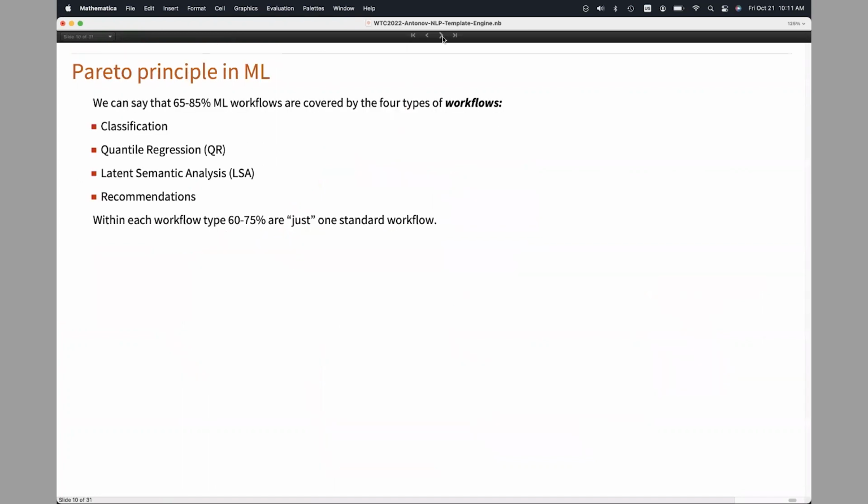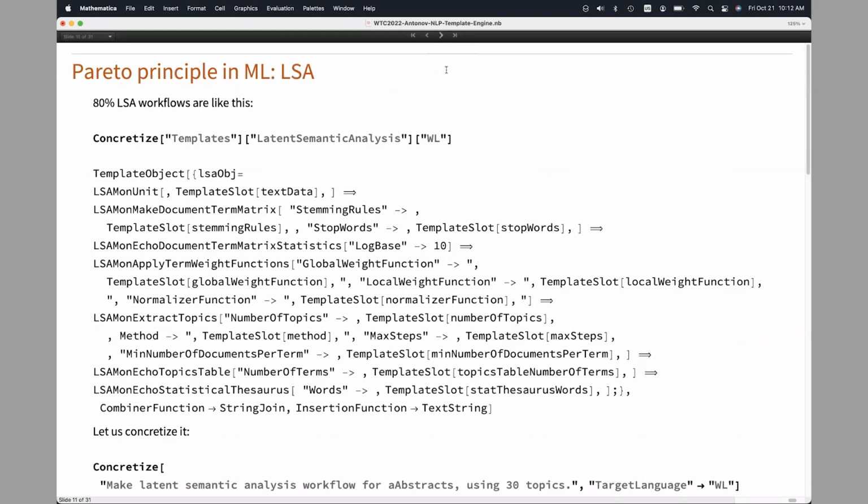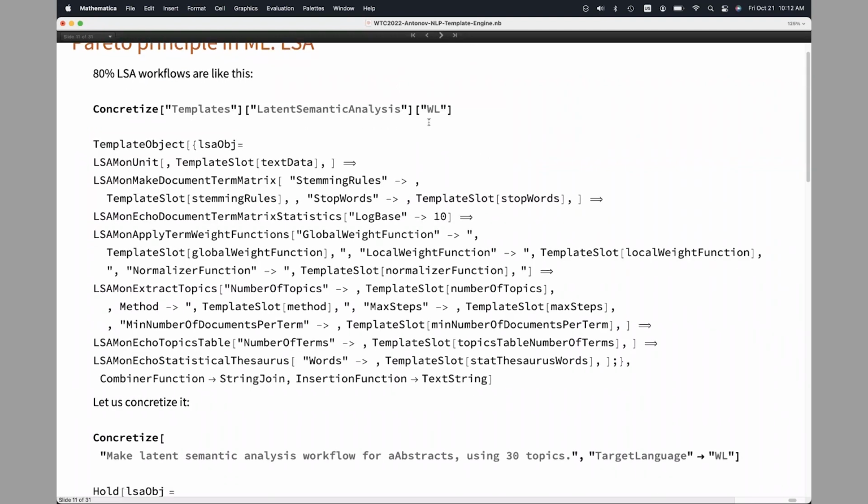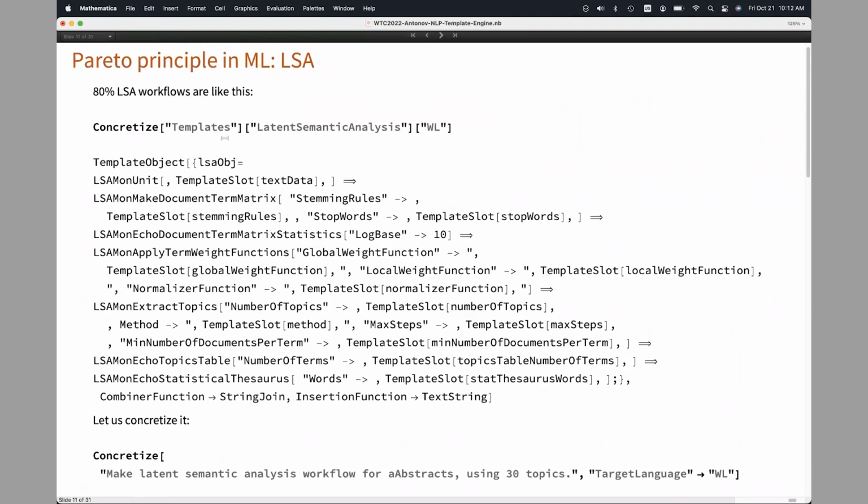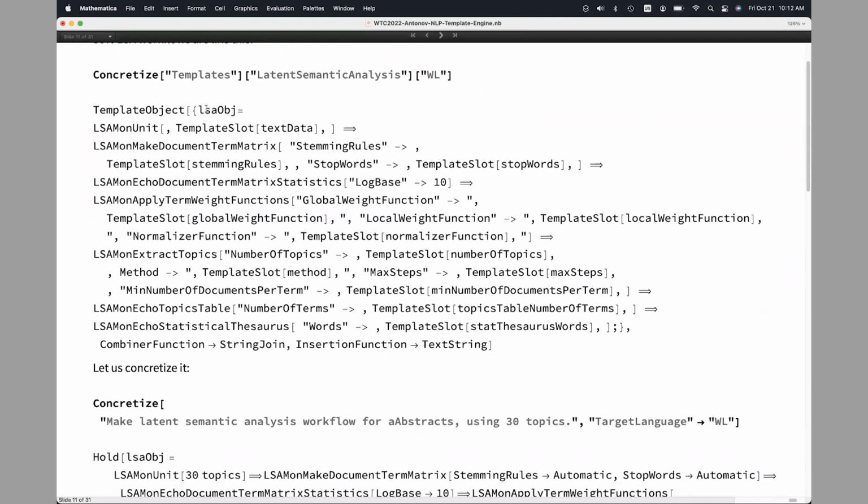All right, so I mentioned the Pareto principle. Again, notice that I have actually not included data wrangling here. For data wrangling, if I want to generate data wrangling programming code with natural language commands, I do need to use context-free grammars. So this here is an example of the template. You can see it's a template object.